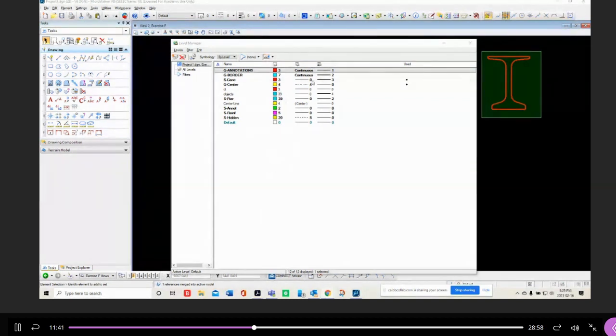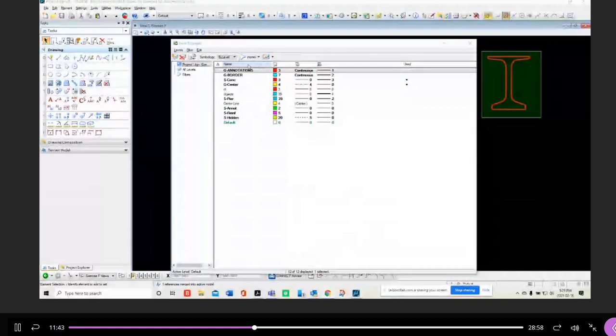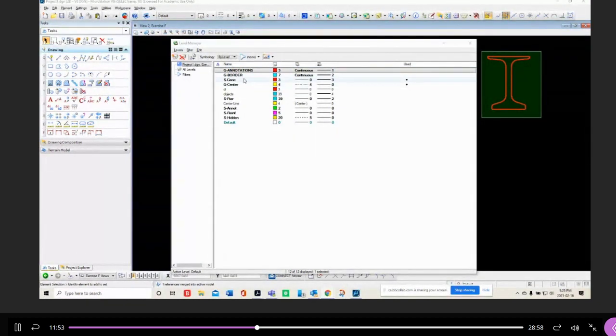Okay, so I'm going to put a copy of this online, but you can for sure take a picture or whatever you want, but it will be available online in a few minutes. So you have your concrete, your G-center, your piers, your center line, your annotations, your reinforcement, your hidden lines. What would be on what? That is for you to know. Okay, that is for you guys. You should know what you should be putting.